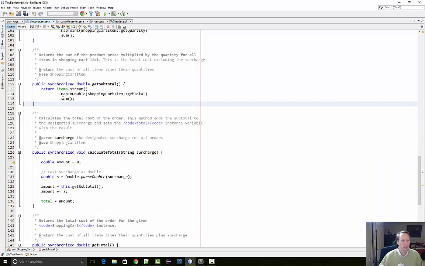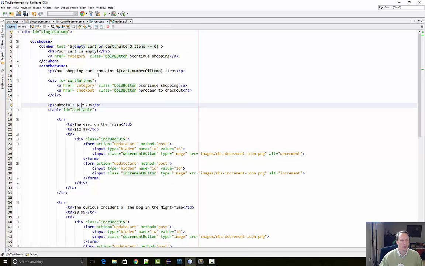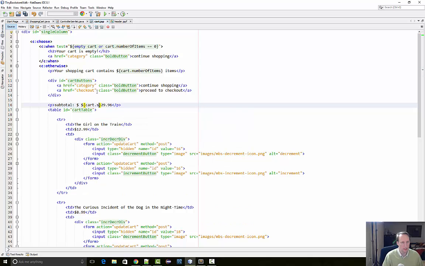So the subtotal is the sum of all of the items in the cart, and if there's 2 of some items, it will take that into consideration. So all I have to do is use the property subtotal here on cart. So I can create cart.subtotal.